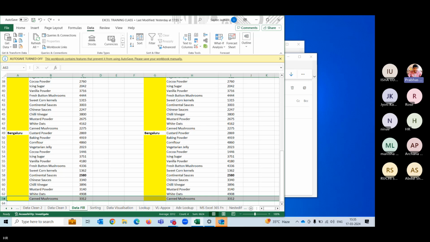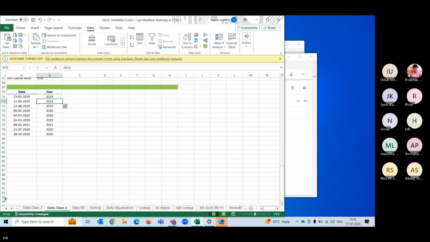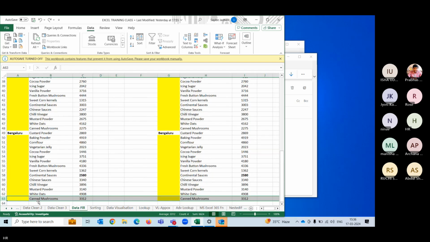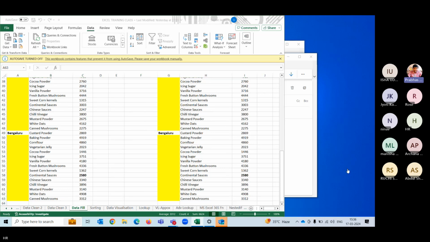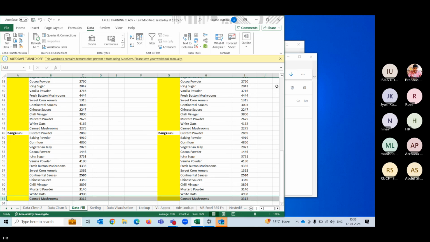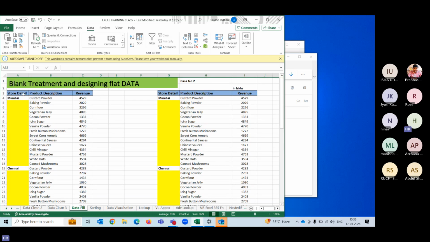No, don't click that. Go to A3, the very first cell of the data. Scroll up. Yes, click A3. Yes, now come down.